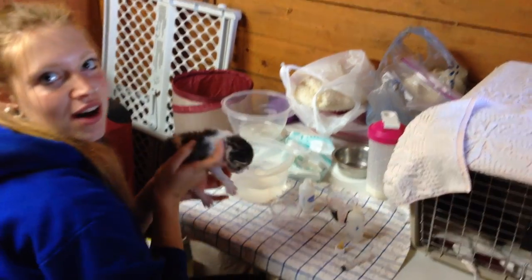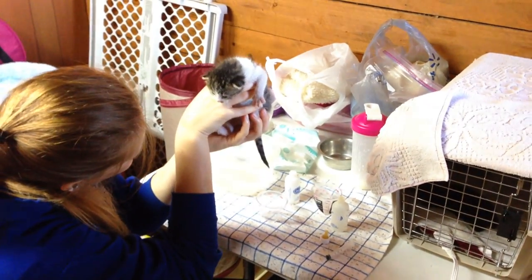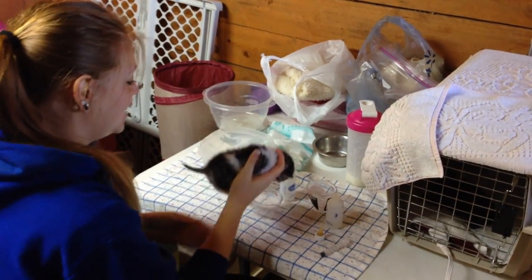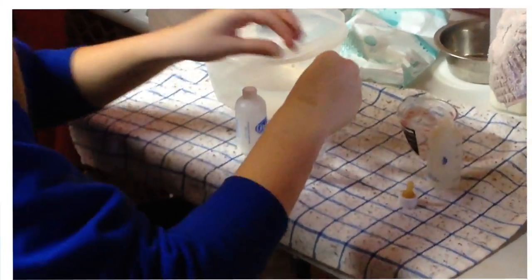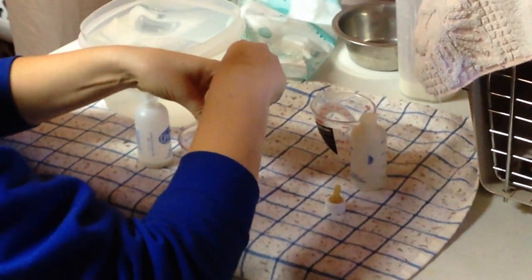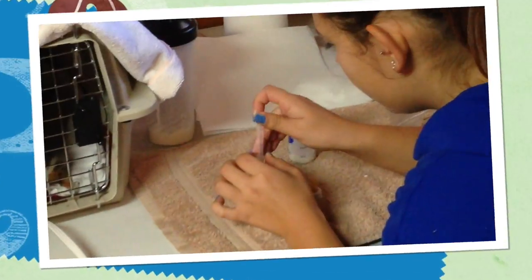12.5. He's so big. They were 3 ounces when we got them, and they're now 12 ounces. They're getting so big. And we keep them till they're 2 pounds. Through the bottle, right? Yeah, through the bottle, but we have to use the syringe to measure out how much we put in and then how much they've drank. Gotcha.